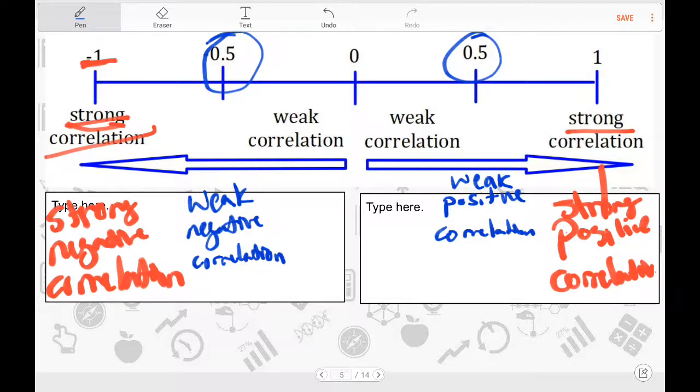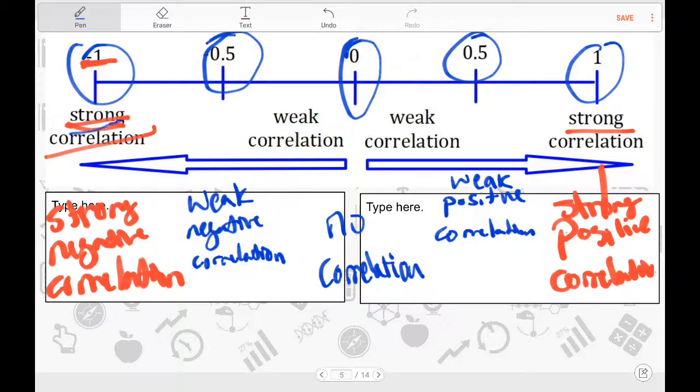As you get closer and closer to 0, you're just going to have the example of no correlation, so they're not related to each other. The x's and y's, there's no relationship that they share. When we're looking at these numbers, you want to gauge that way. The closer I am to 1, the stronger it is. The farther I get away from 1, closer to 0.5, negative or positive, it's starting to become a weak correlation. So the relationship between the x and y isn't as strong.